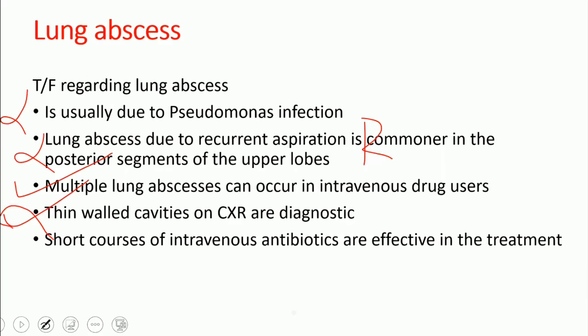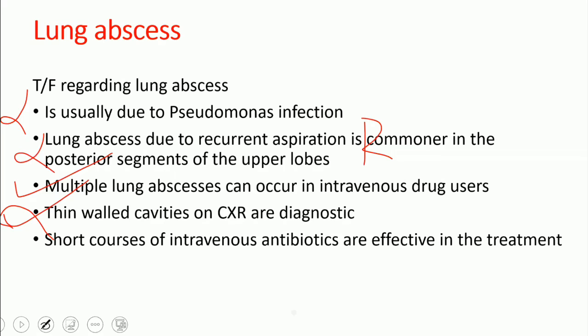Now, because there are multiple types of bacteria in a lung abscess, these are very difficult to treat. Often you have to give both aerobic and anaerobic cover, so we often give something like cefotaxime and metronidazole. The problem is also that the lung abscess is very deep and has a thick wall, so it's very difficult for the antibiotics to get in. So they need long courses of antibiotics, 6 weeks minimum, I would say.